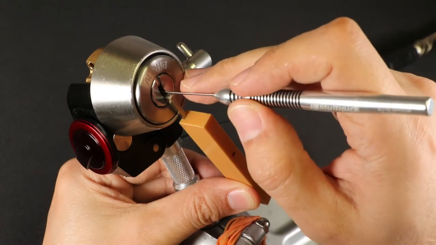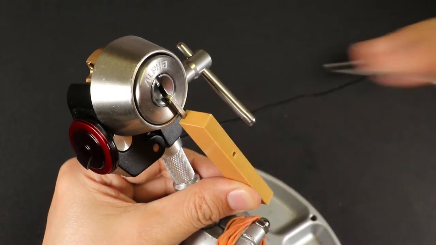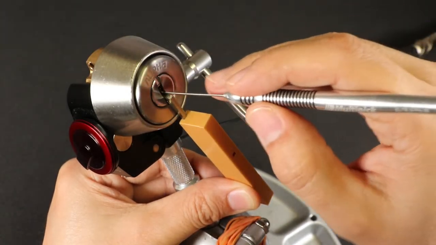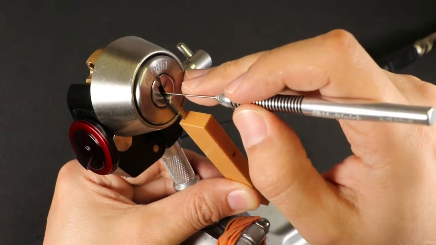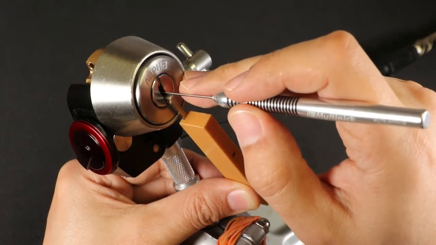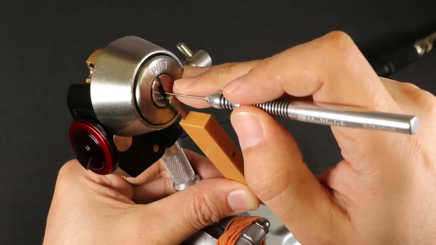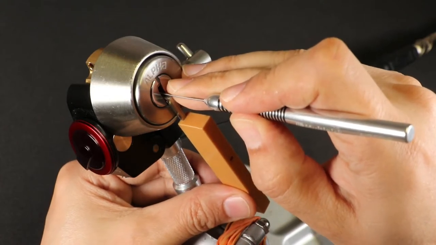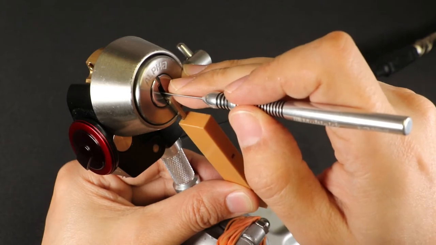So we'll go ahead and put some tension on here. And when I pick it, I'll feel for jiggle. Like this first one here is jiggling a little bit. But it's so little that it takes a lot of time to do that. So I've picked this a few times before. So I'm going to use a lot of memory on picking this just to speed it up. But otherwise you'd be like, is that jiggling? Is that jiggling? Yeah, it is. Then you go to the second one and you'd be like, is that jiggling? No, that one's a binder. So I'll go ahead and click it. There we go. And now it's jiggling.